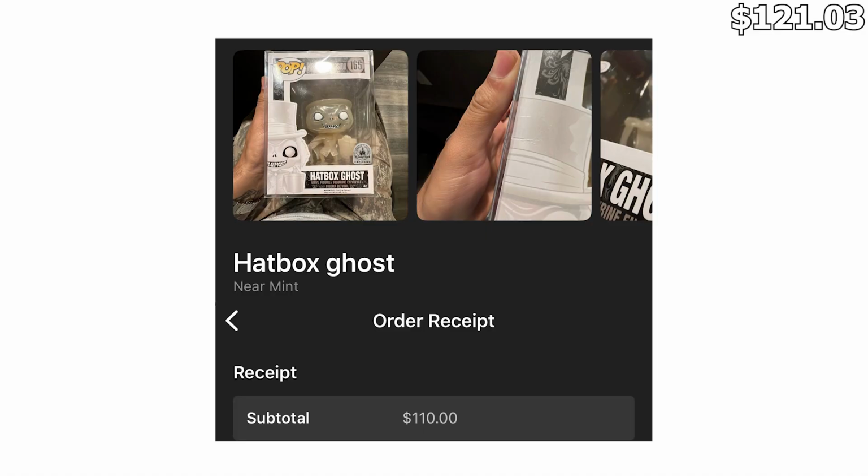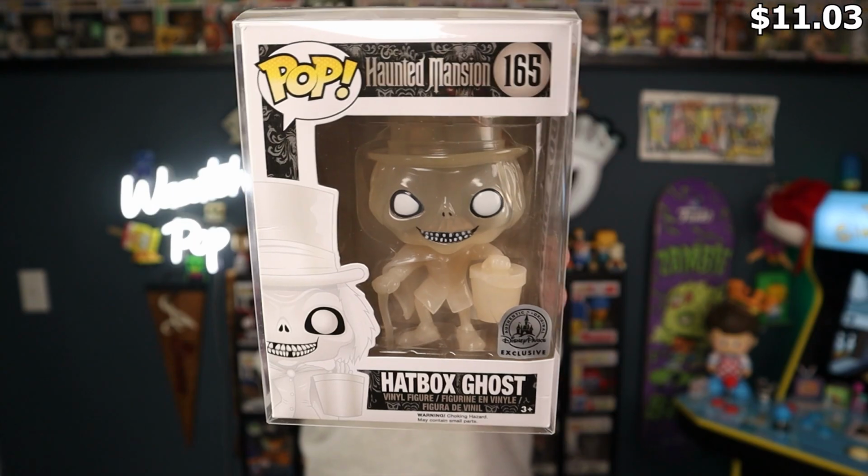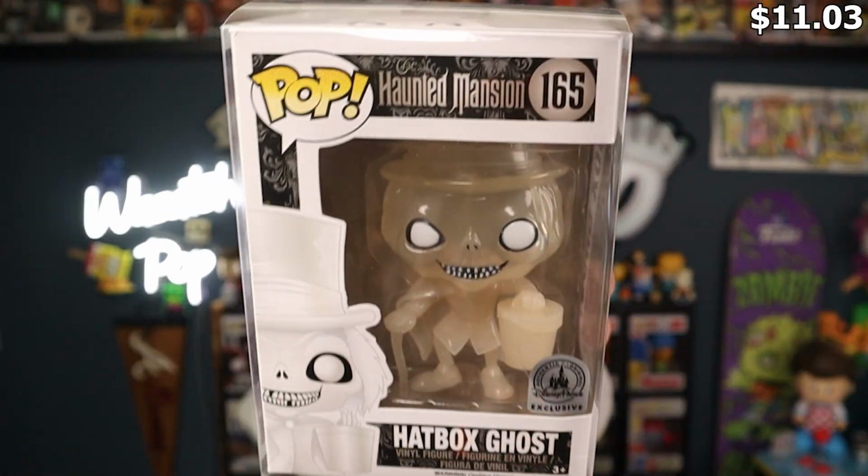But folks, you thought the video was over? Absolutely not. So with those funds that I ended up making off that Darth Vader pop and that Fallout pop, I ended up actually buying something, and well, I talked about it at the start of the video. Over on Whatnot, I submitted an offer for a Hatbox Ghost for $110, and well, they accepted, guys, and now in my possession, I have the original Haunted Mansion Hatbox Ghost.